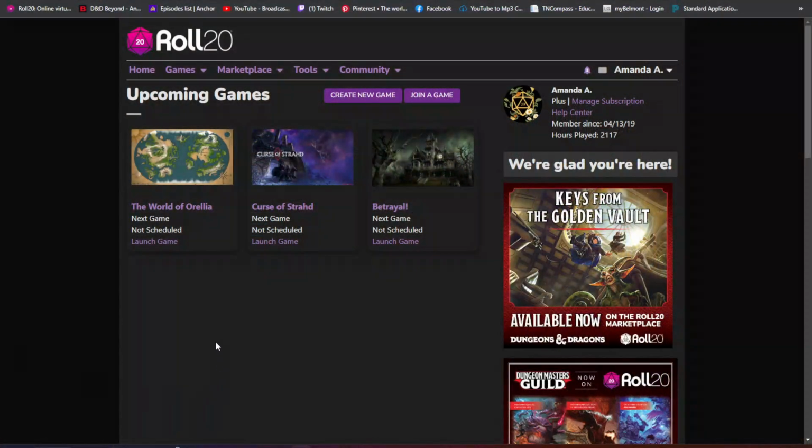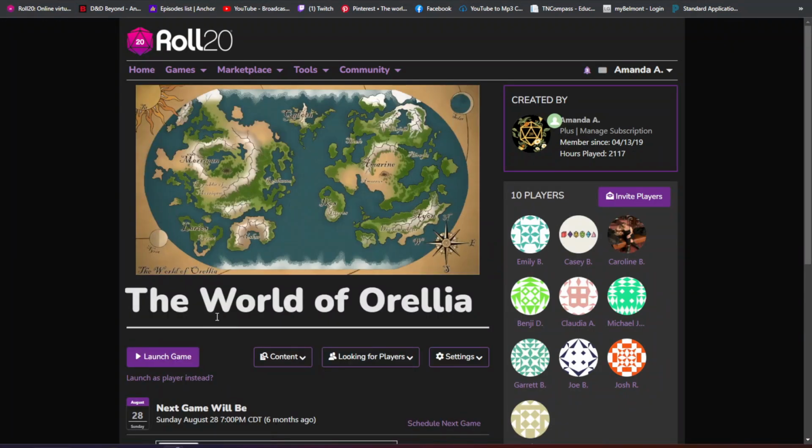We started playing virtually like in the late spring of 2019, in the times before the plague, and Roll20 was one of the best things on the market at that time, and it was the most cost effective. I think maybe I ran the first session on the free version, but I ran out of storage immediately, so I upgraded to I think it's the Plus subscription. It's not the highest, it's like the mid-tier, and I've been using that since. It does everything that I need it to do. I don't need the highest subscription. I really don't need that.